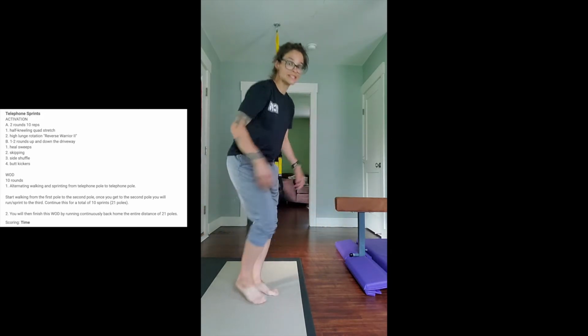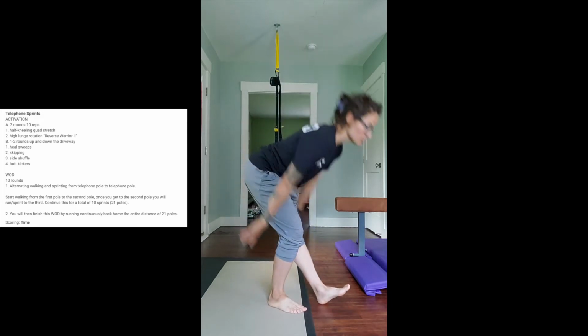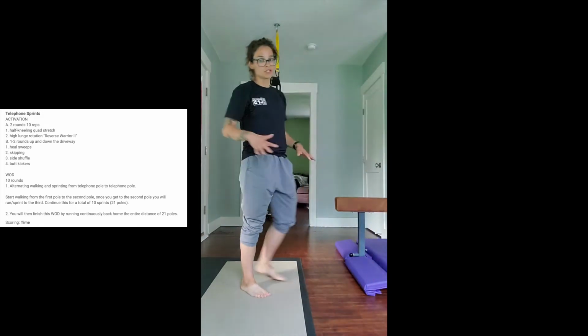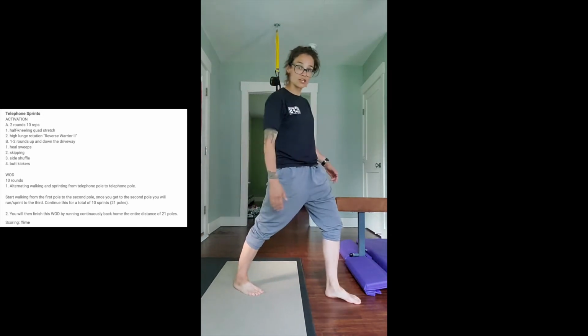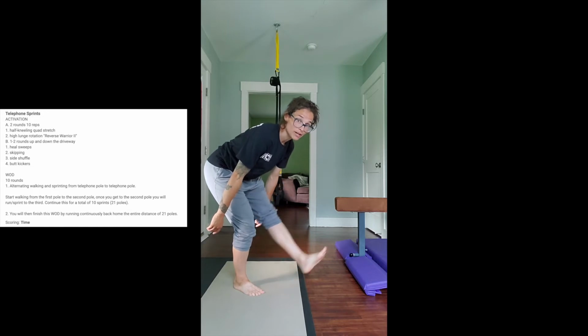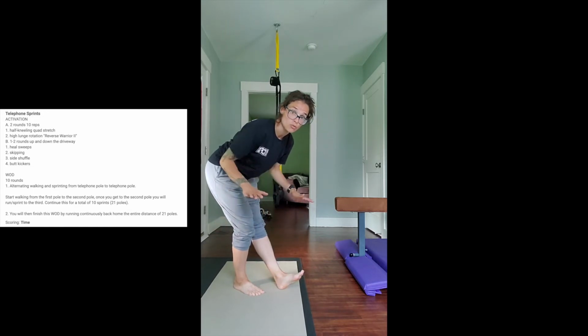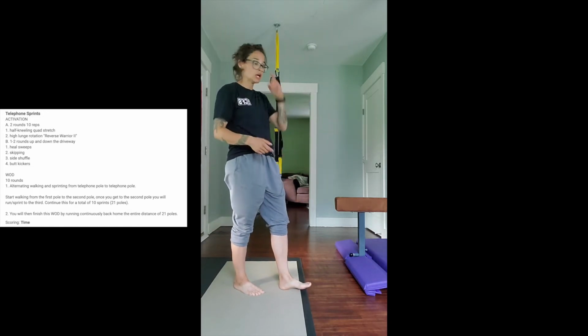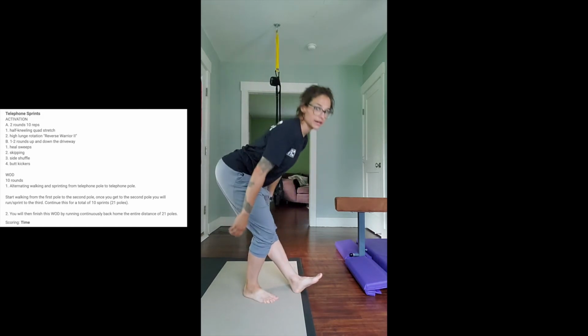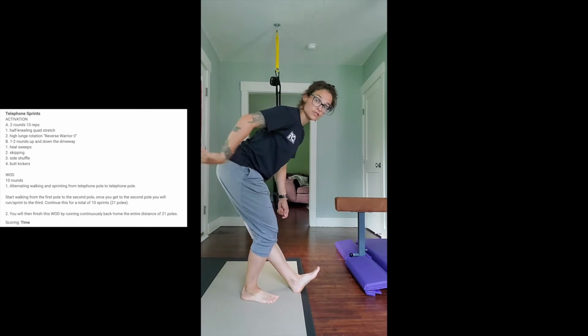I'm showing you it standing here, but you could also do it walking, especially if you're outside, like in the driveway. The biggest fault with that one is taking an actual step. There's no weight on my heel when I do this. You don't have to, but I can technically pick up my foot. There's no weight in the front foot, or people are really trying to reach the floor, so they're rounding the back. It's more about that hinge movement, so my hips are physically back behind me.